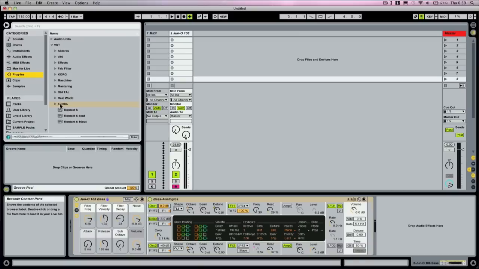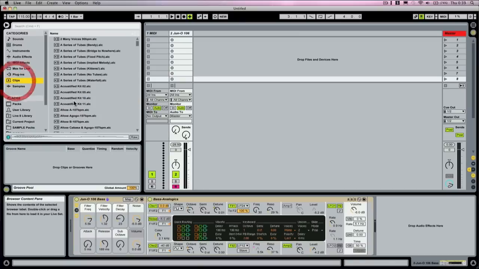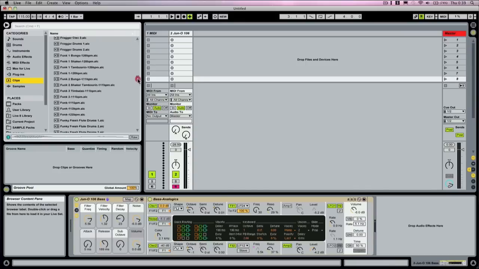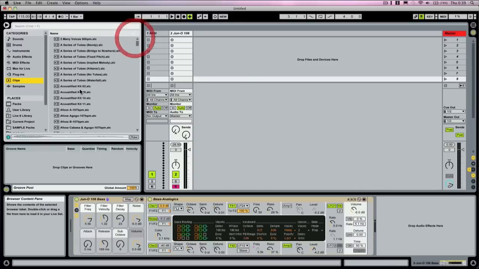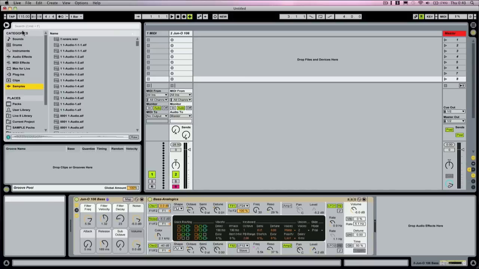The plugin section is all your third-party plugins on the left-hand side. Your clip section is every single clip that you've had in Ableton previously. It's got a bunch of demo clips which you can use to load in for your own sets, and any ones that you do make that you know you're going to come back to later, you can just drag a riff in there and save it for your arsenal whenever you need it. Your sample section grows with you as you use Ableton. Every single sample you're using in your Ableton sets is going to be listed in here, and that's where the search function comes in very handy.